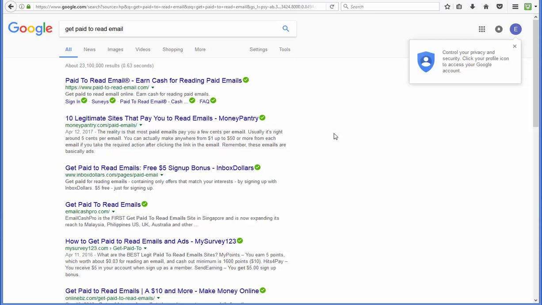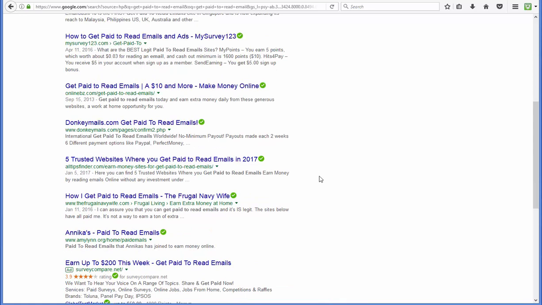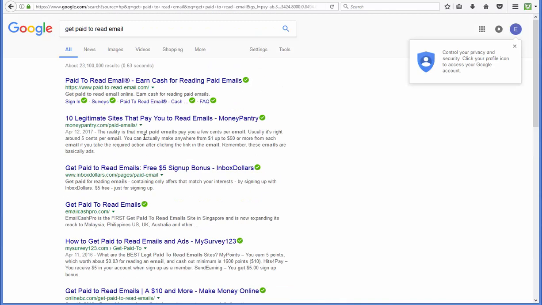And similar to the safe lists, you will find some of these paid to read email sites come up, but also a lot of what comes up are actual compilations of paid to read email sites, because there's hundreds and hundreds of them out there. For example, this second listing says 10 legitimate sites that pay you to read emails.